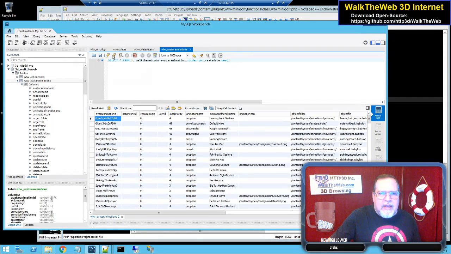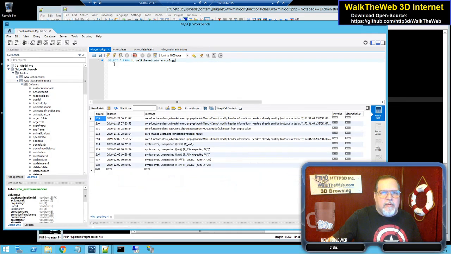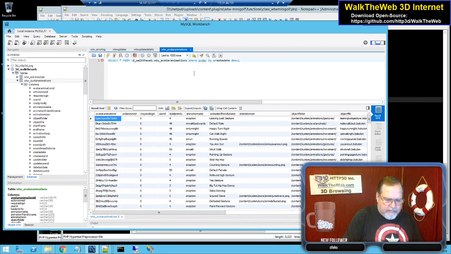And now in animation names, let's see. Nope, I did not get that loaded. This would be where we could check to see if there's another error. Nope, there wasn't another error. Okay. Where animation name, oh, jeez, my fingers went all over the place on the keyboard.